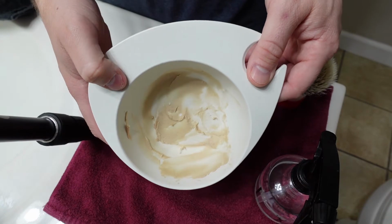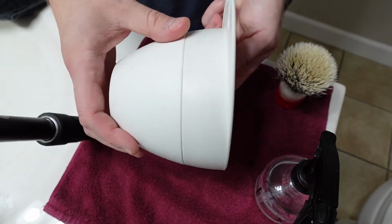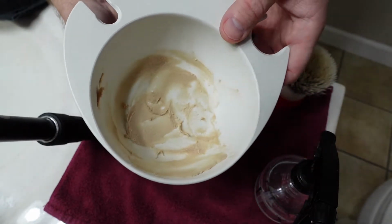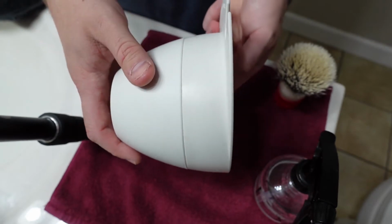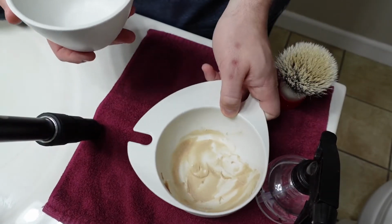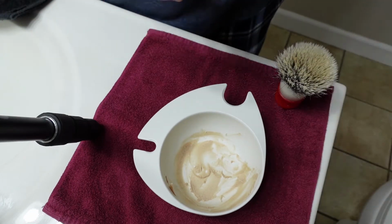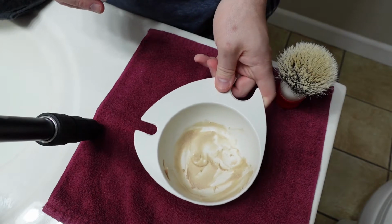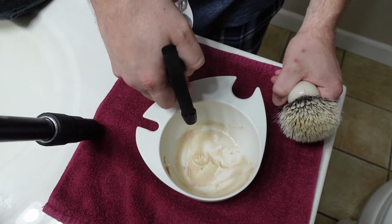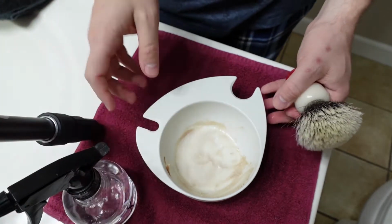All right, as you can see, we have the Sir Henry's Quartet in the bottom of the bowl. And this is actually the shave bowl from shavebowl.com. It's been sitting around collecting dust for a while, so I figured why not get it out and do a shave with it. I actually don't need the bottom half of the shave bowl, so I'm going to set that aside for a moment. And for this one, why don't we do, let's just do 10. Why not? Let's do it. I think that was 10. Yeah, 10.